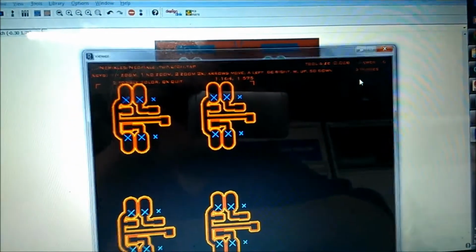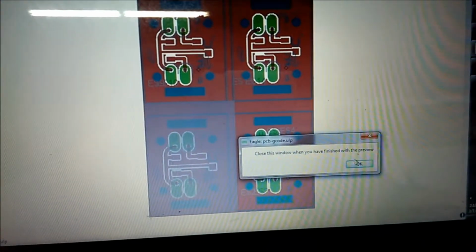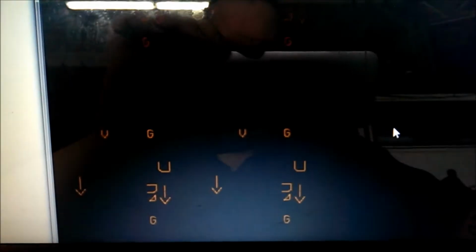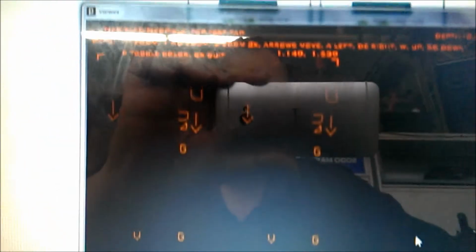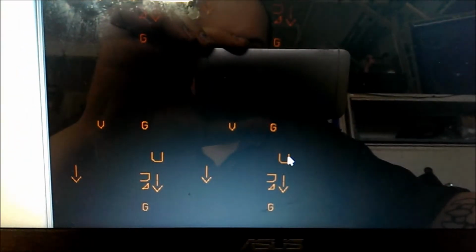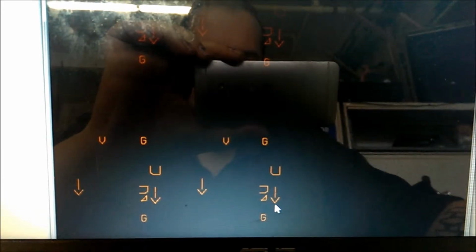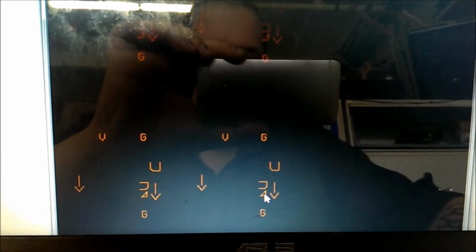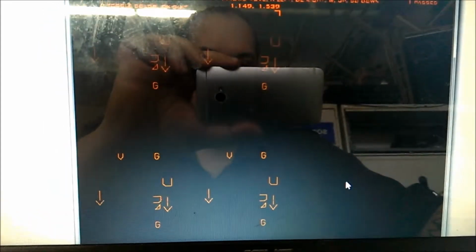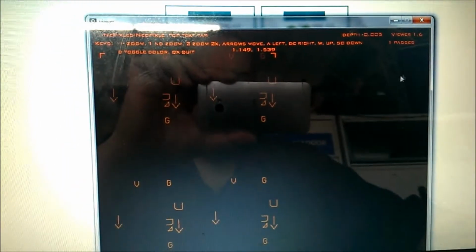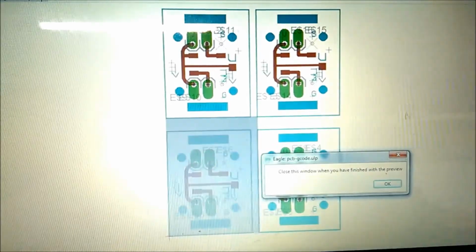So I can go ahead and close that window, and it should show me my text layer next. So you can see there's a whole bunch of reference text that I have in here to show what direction the data is going in, and then a couple of little slight cutouts for that grounding pad, and also a little reference to show me which way I need to orient the NeoPixels. And we're going to close that. Now it's going to pop up the bottom text, which I don't have any. It just does that by default.